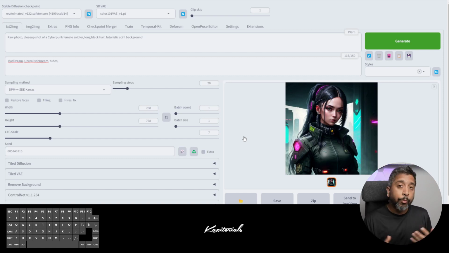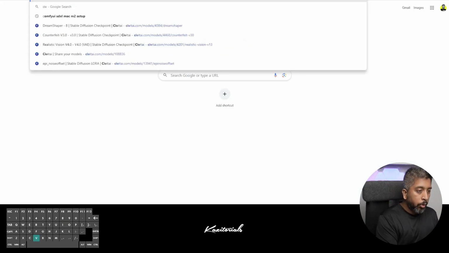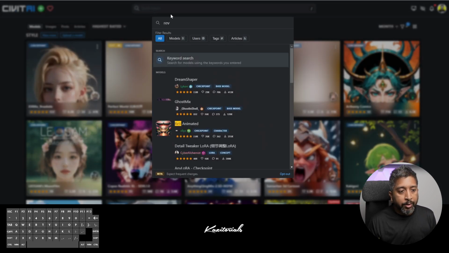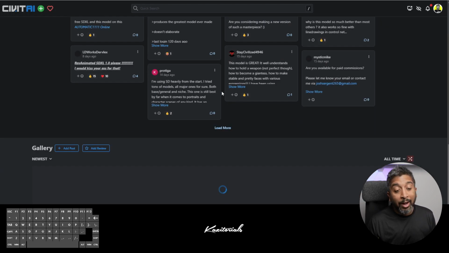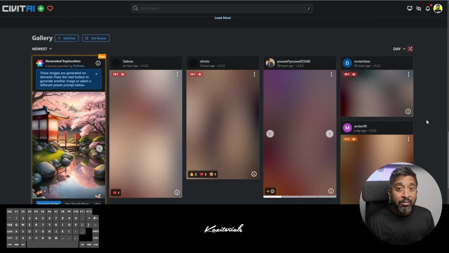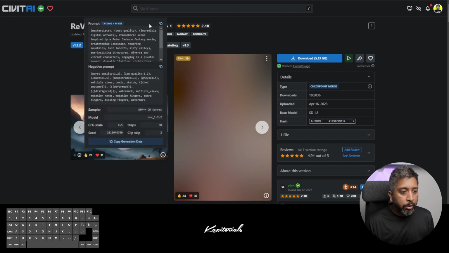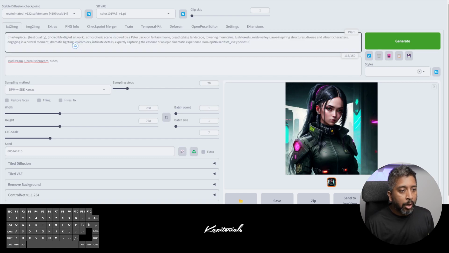And if you need some inspiration with different prompts, what you can do is go to CivitAI.com. In this example, we used Rev Animated, so I'll just search Rev Animated, look at different photos that other people have created, and if I like something, I'll just copy the prompt from there. So, for example, I like this fantasy landscape, so I'll click the I button over here, click copy prompt, go back to Stable Diffusion, I'll paste it here.